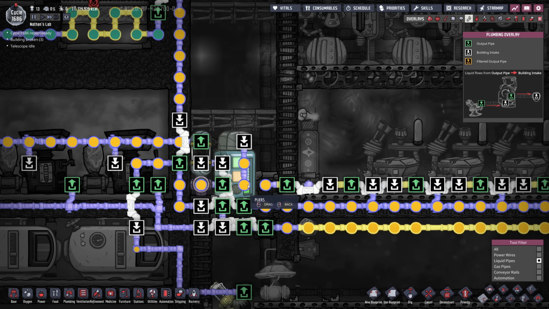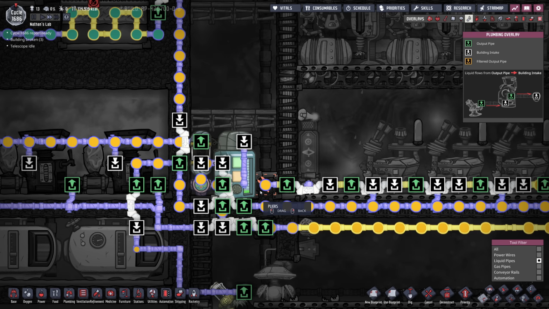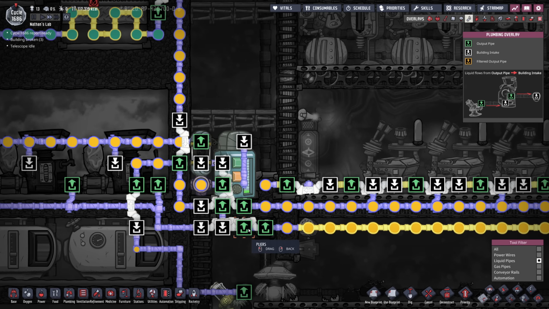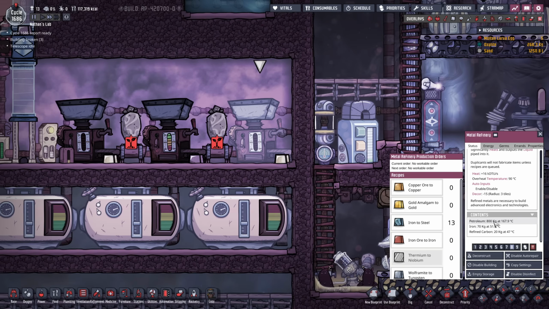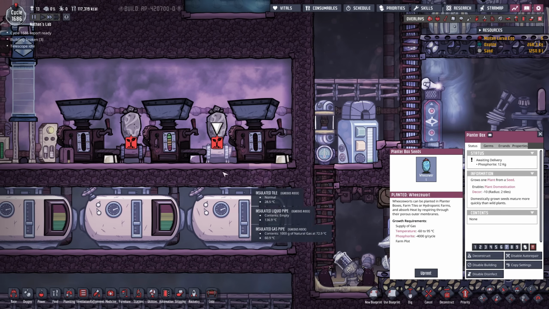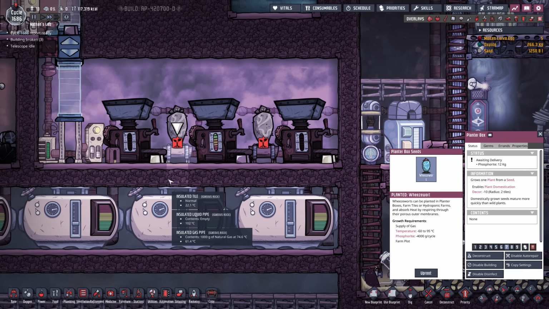Let's for one moment stop the flow of new petroleum into the tank, so we at least have the possibility to maybe empty this. Okay, no, nothing happens there either. On the other side, it might just be a graphical glitch. Look at that. The petroleum is actually in there, so I don't know. And also, why are you not being serviced? This is the weirdest thing.